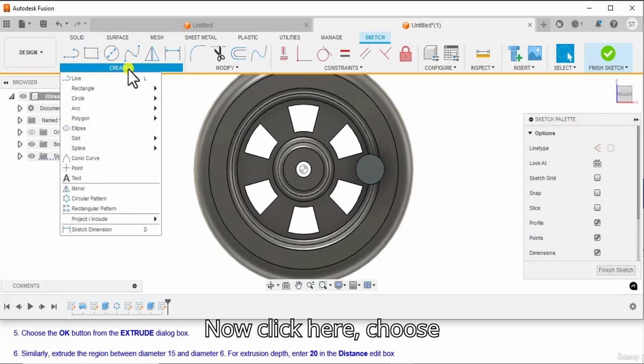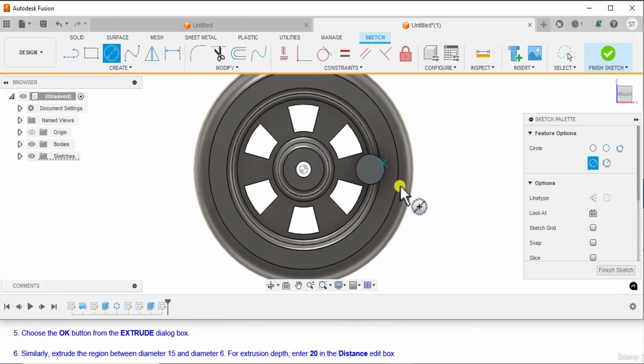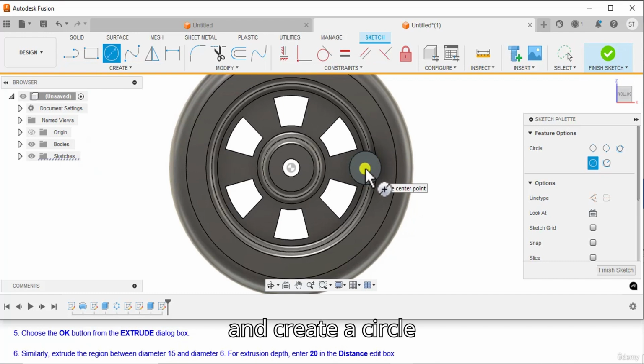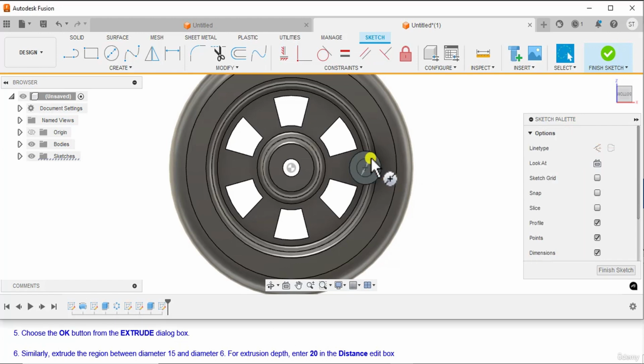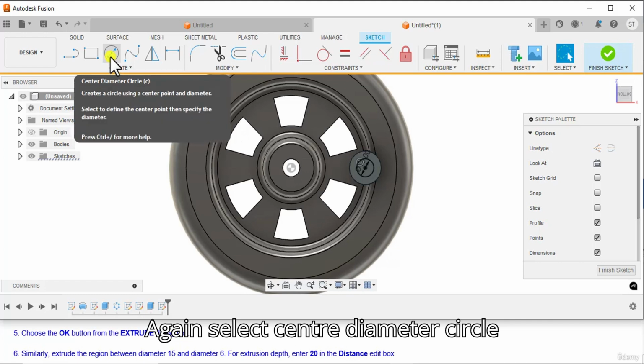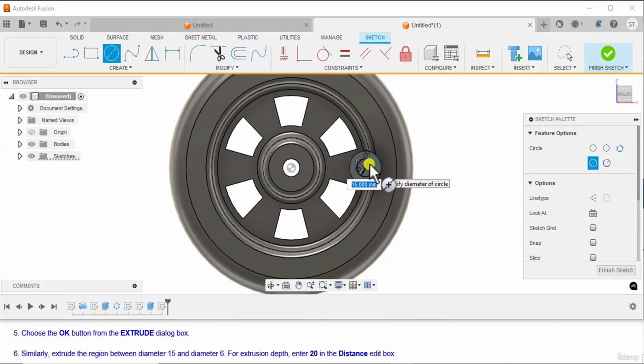Now click here, choose Circle, Center Diameter Circle, and create a circle of dia 50. Again select Center Diameter Circle and create a circle of dia 6.